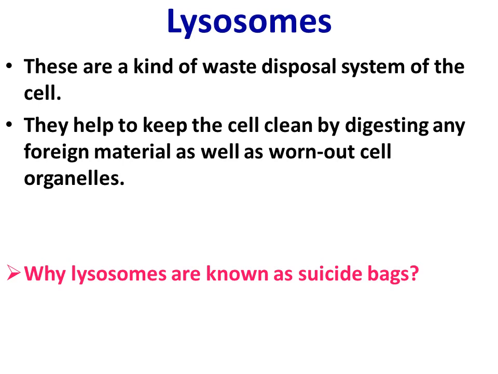Now there is a question, why are lysosomes known as suicide bags? The lysosomes are known as suicide bags because they contain digestive enzymes inside them. Now, whenever there is any disturbance in the cellular metabolism, what happens? These lysosomes burst. When the lysosome bursts, the digestive enzymes which are present inside the lysosome come out and digest the cell. So in this way, it helps to keep the cell clean. So this is the reason lysosomes are known as suicide bags.